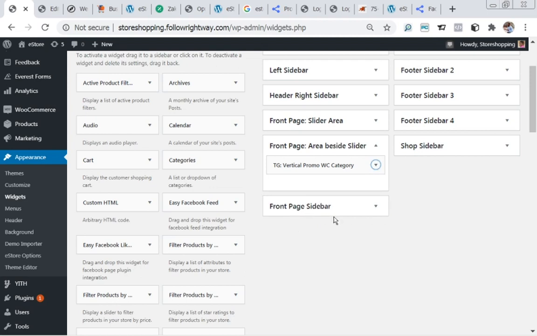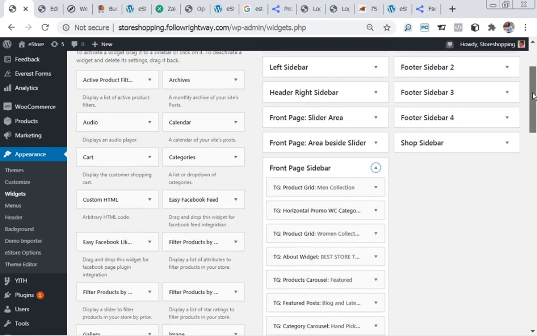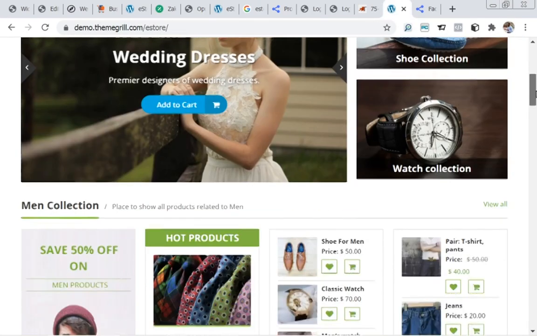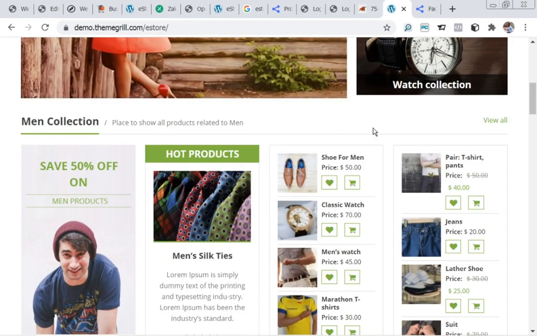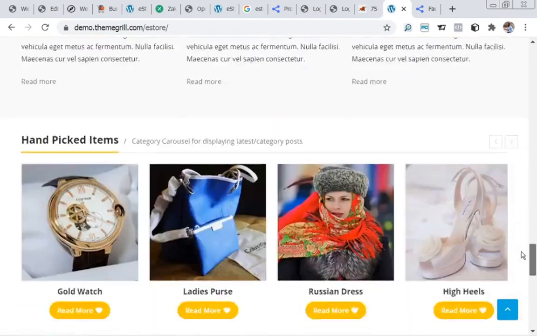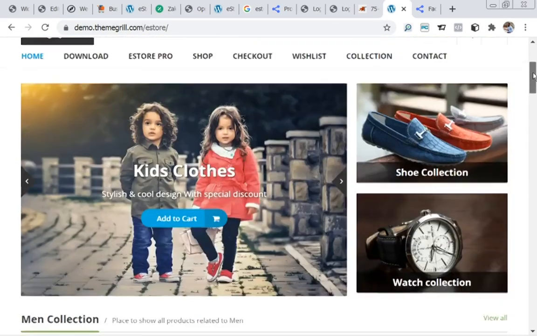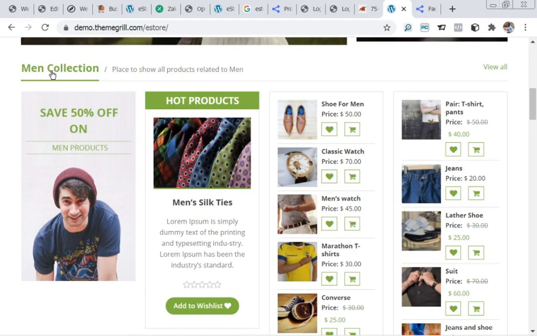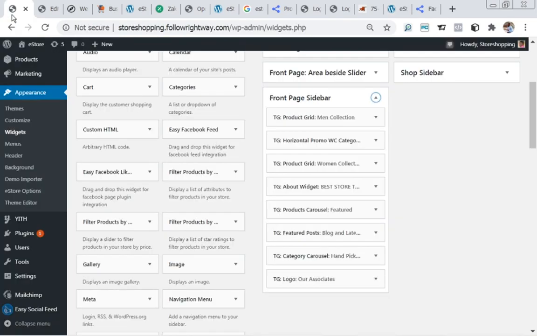Great. So the front page sidebar. Here is the real deal. These are the places, this is the area where you'll be able to edit all these sections, starting from the main collection here and going down. Let's go back up so that we can start doing it one after the other. Now the main collection. As you can see, very, very simple. Just edit and make some changes. Let's go to the main collection and see what is inside.